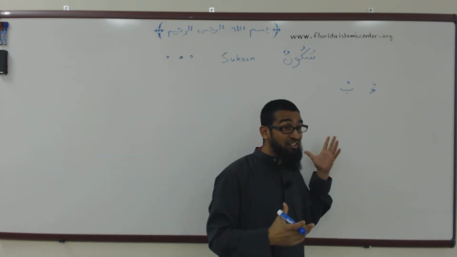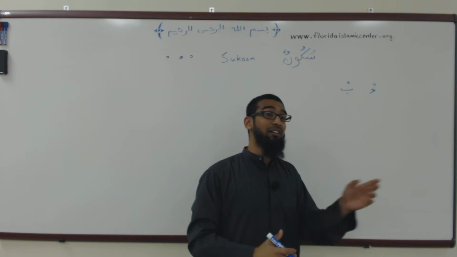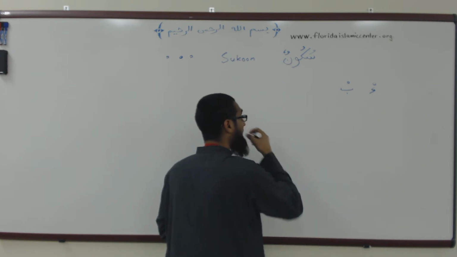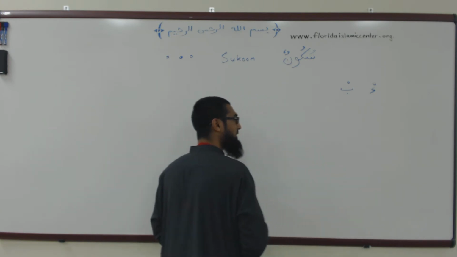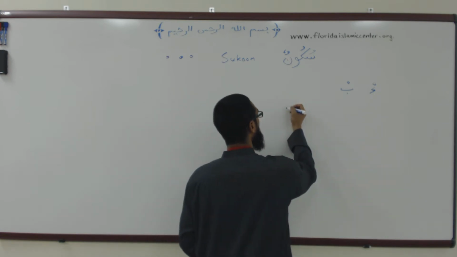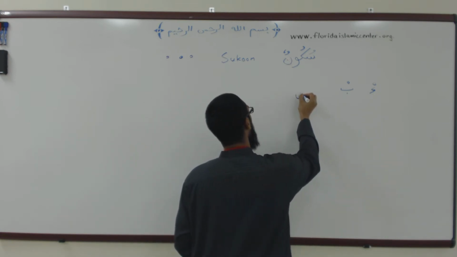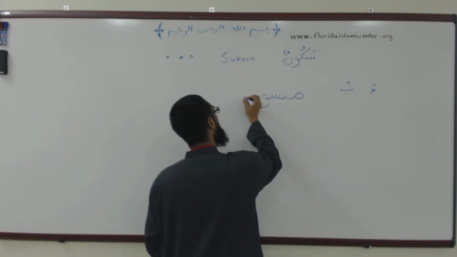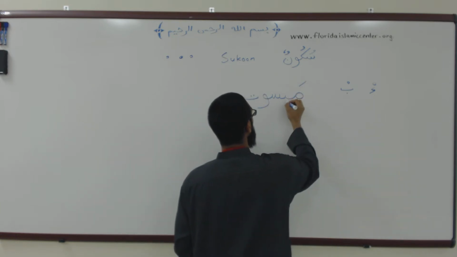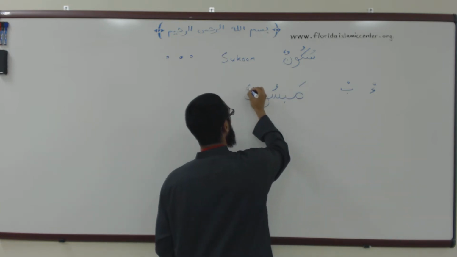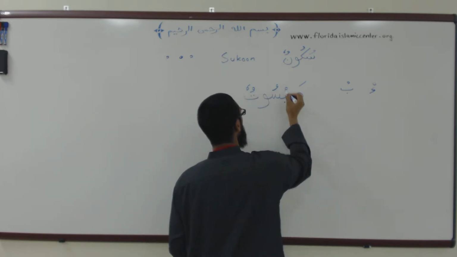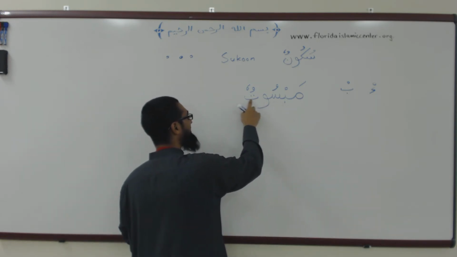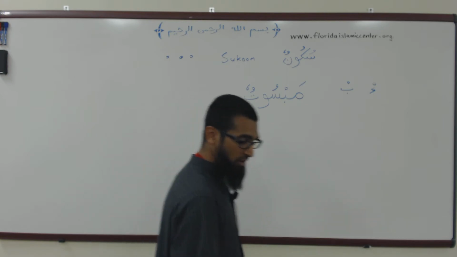It's normally pronounced and you hear it clearly when there's a vowel before it and one after it. Okay? In words. I'll give you an example. If I gave you this word, this is a long word, right? You'll get the idea. The sukoon is right here. We got a meem, a ba, a sin, a waw, and a ta. But I want you to focus on the first part.